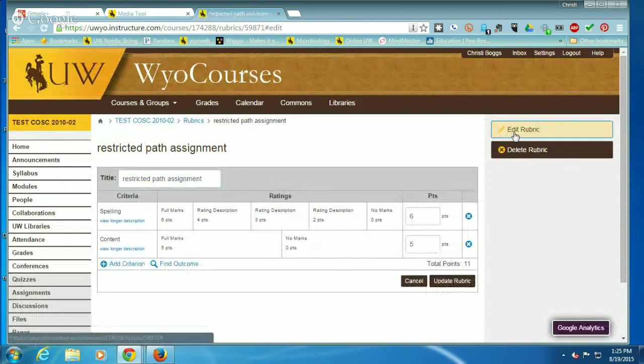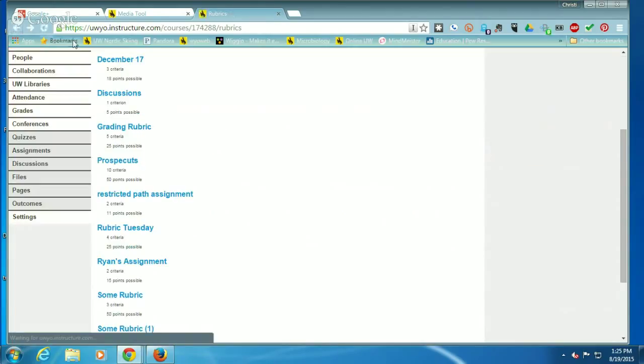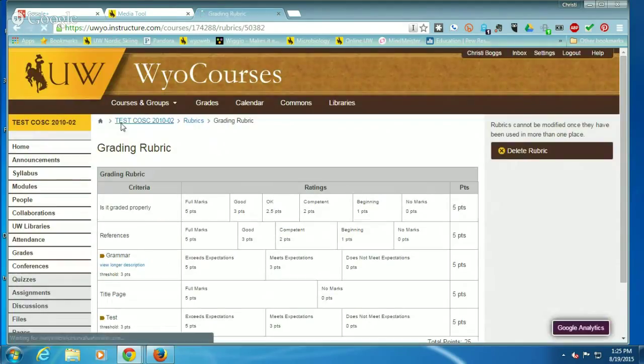Why don't they just put the pencil there so you can see it? Well, that's a good complaint to Canvas. They need to work on this stuff. Yeah, at least they're trying to be redundant, and there is more than one way of doing that. So if you just click on this particular rubric, it also gives you the same option.